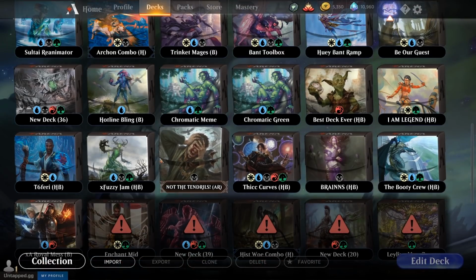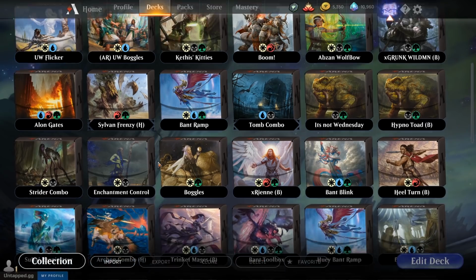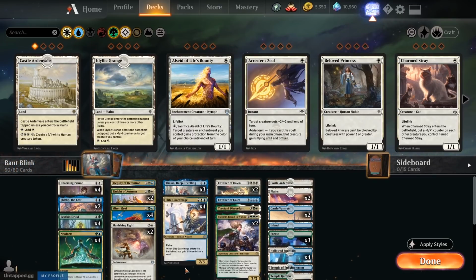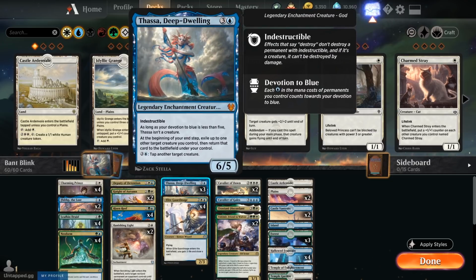So we're going to be playing a deck that we've played before and is very fun, and we're going to get our dailies done with a bit of Bant Blink. If you haven't seen this deck before, it's built essentially around two different cards. That's a Deep Dwelling, who can exile a card and return it back under our control, so we can use that to trigger enter the battlefield abilities.